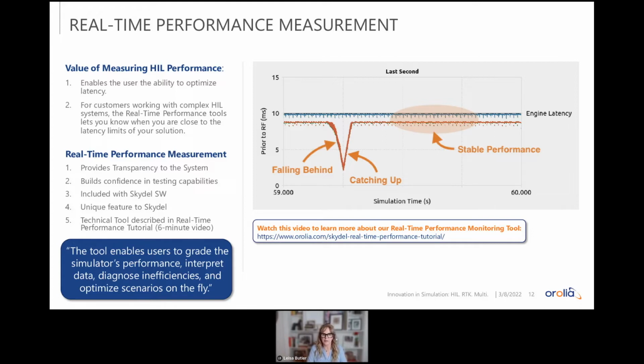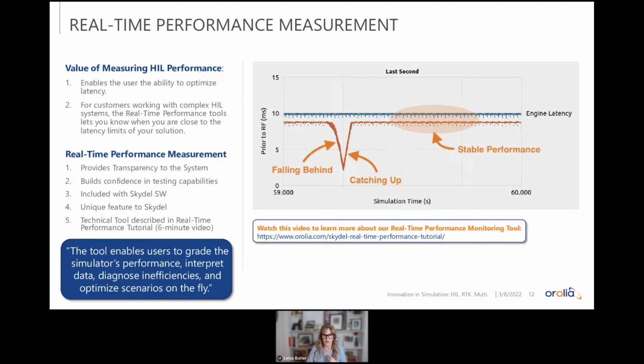It gives you a peek into the whole system, and I do mean the whole system, because the GNSS simulator is typically just a part of it. You can see how your HIL system inputting data into the GNSS simulator and those behaviors work together, and get as close as you can to your latency limits.